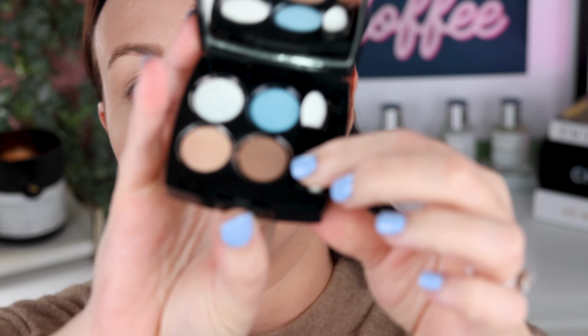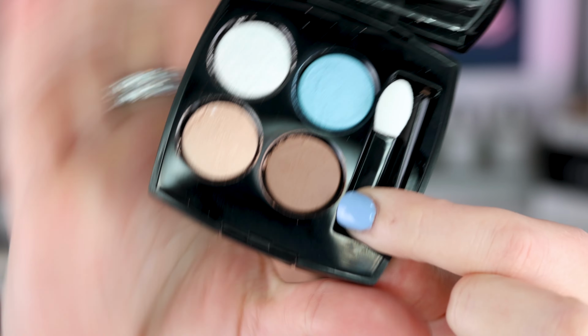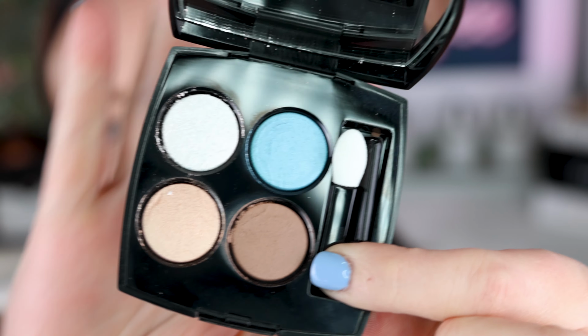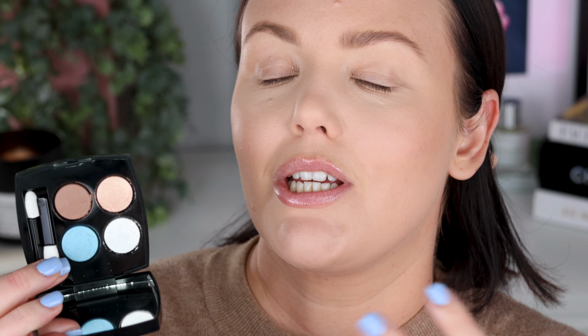So I picked up the quad in 78 Rivage, which I think is how you pronounce it, the blue one. This is just my aesthetic, to be honest with you, especially these colors. Oh, absolutely love and adore. I'll have short swatches of this shortly in the video, but I also will have a couple of shorts and reels on my Instagram of me unboxing this. So if you want to see it untouched, if they're up already, check them out. But if not, they're coming very soon.